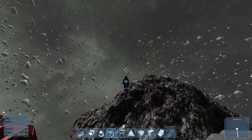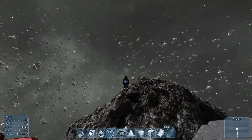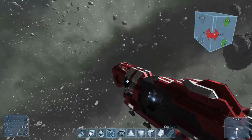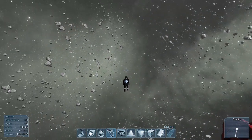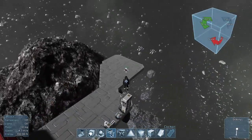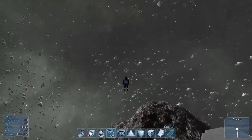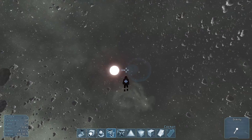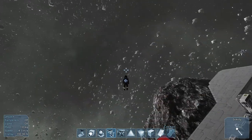Alright my friends, it's Krebsy and we're playing some Space Engineers! I'm floating helplessly through space! Oh the perils of this universe! It's sort of like George Clooney in Gravity, isn't it? Oh no, what would I ever do? Krebsy, stop talking about floating in space. Build us a spaceship!